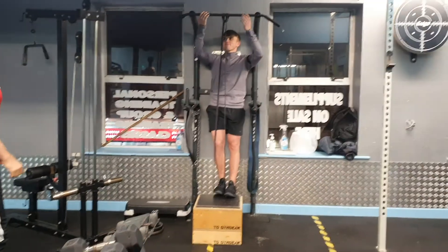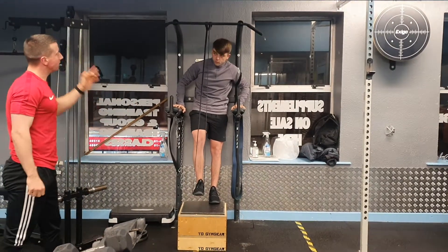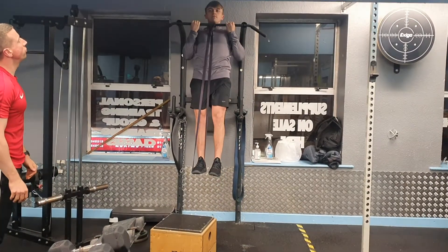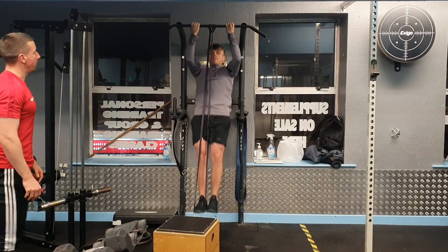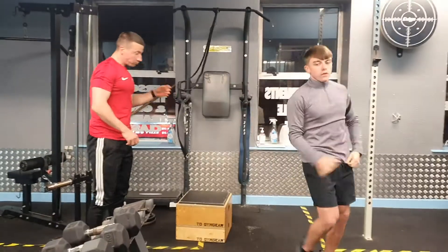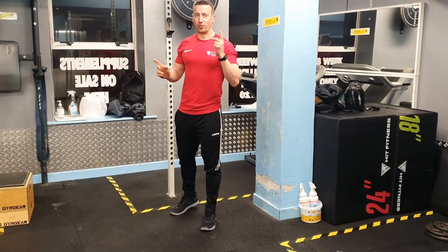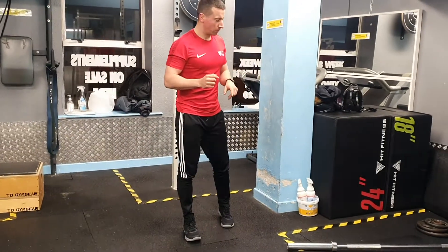Next one, we're going to use a model for this one — assisted chin-ups. He's going to use a band, putting his foot in the band, then grip the bar with hands slightly wider than shoulder width. Someone in the class will pull the box away — you're going to pull up, chin over the bar, slowly come back down. Keep going, two or three more reps. The band is assisting in the pull-up. When he's coming back down, we'll put the box in and help him off the band. That'll be six reps. As explained in earlier videos, for the free weight sessions we're going to do chin-ups in every session, and we're going to set the goal of trying to get one full bodyweight chin-up. If you've got one full bodyweight chin-up, set a target of five, then ten, fifteen — and we've got all the different variations to help you with chin-ups as well.